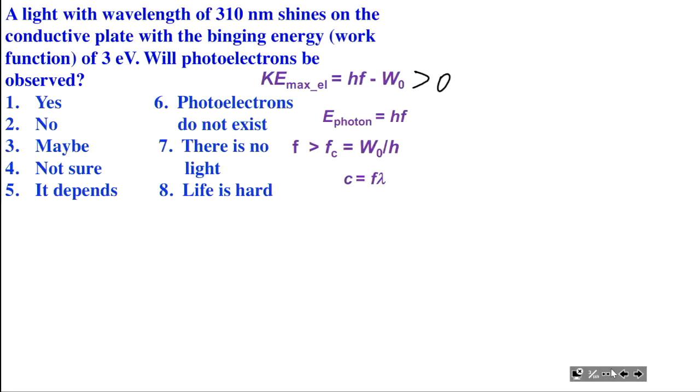So we need to figure out the photon energy. This is a complicated equation. We have derived a much easier one. Yeah? 1240 over wavelength if it's measured in nanometers. And that gives us 1240 over 310, which is 4 electron volts.